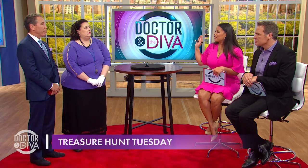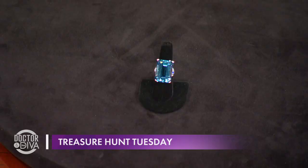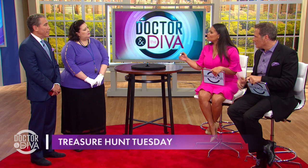So my turn, pick me. Please. So this ring is gorgeous, right? Diamonds on the side. I'm salivating over this ring. So it's an aquamarine. You said it's set in platinum. You've referenced the age, but you've not said how many years you've had it. How long have you had it? Good question. I've only had it for about 5 years now.